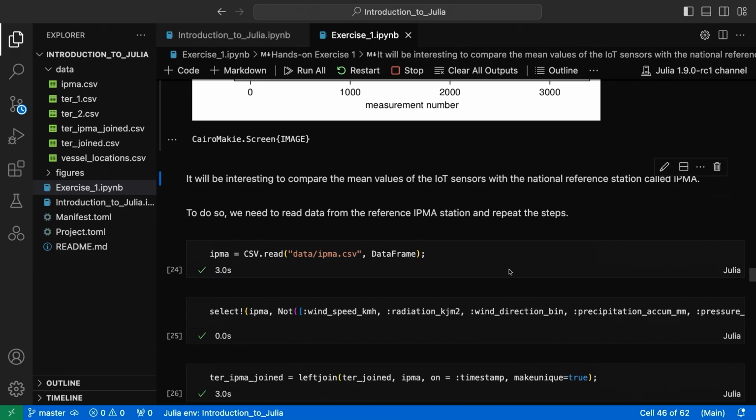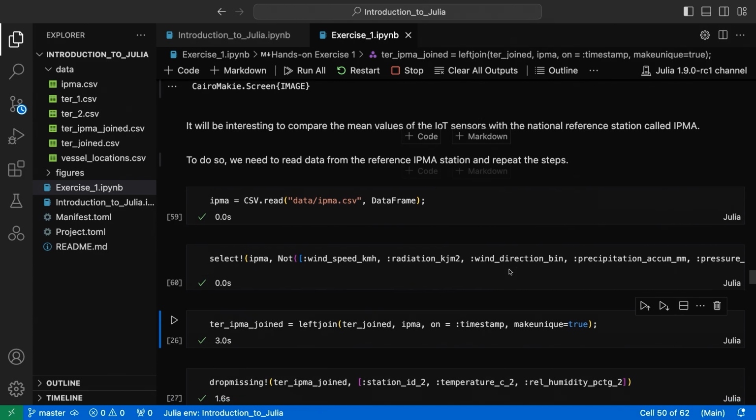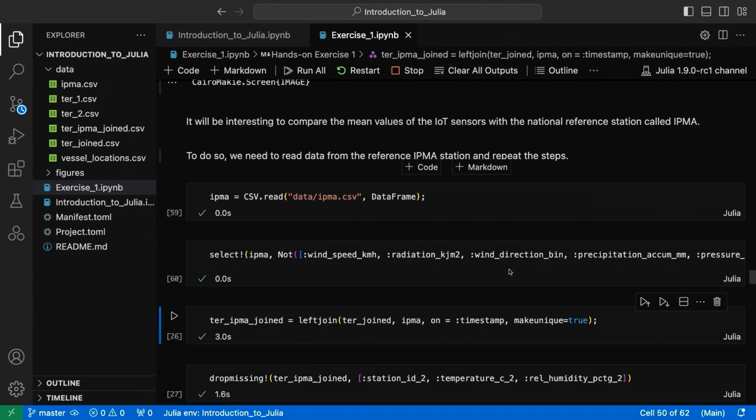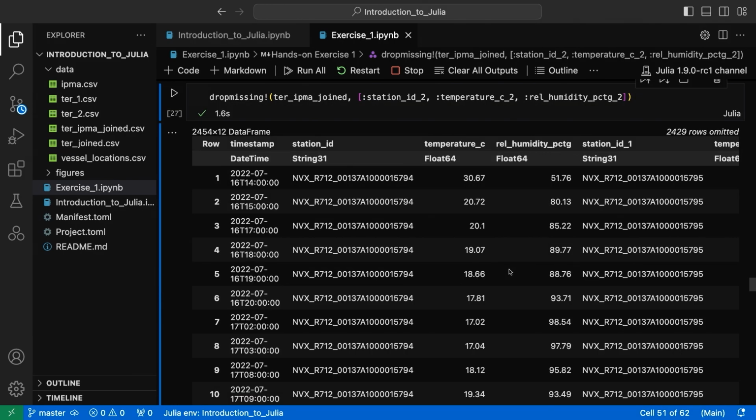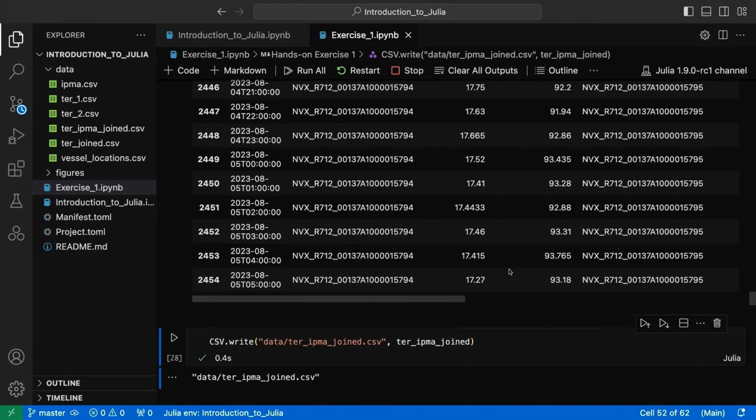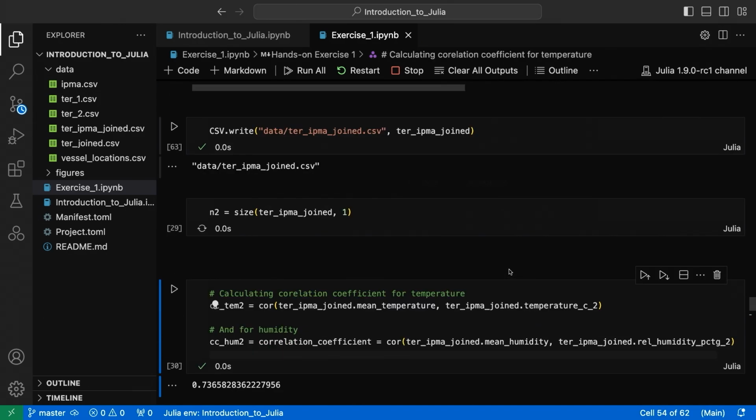It will be interesting to compare those mean values with the national reference station. So I'm going to repeat those steps, read the data for the reference station and update the tables.